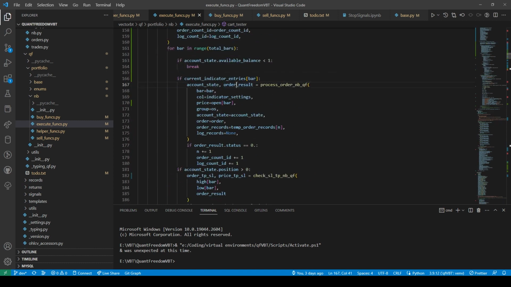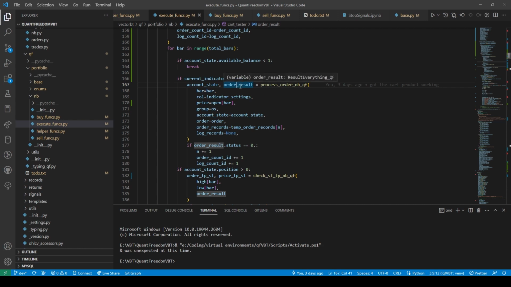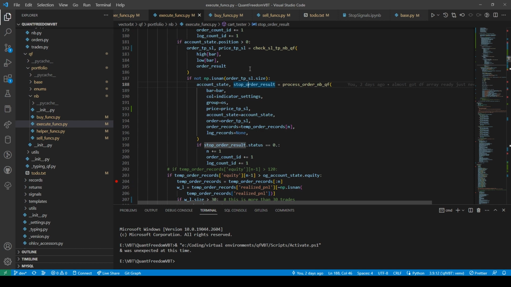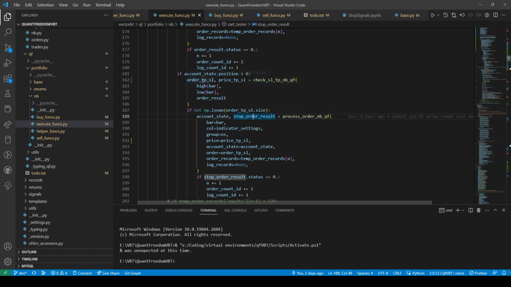Okay, so that would give us this. Oh wait, no, we're here. That would give us this order right here. And then inside of this, we would try to process the order.